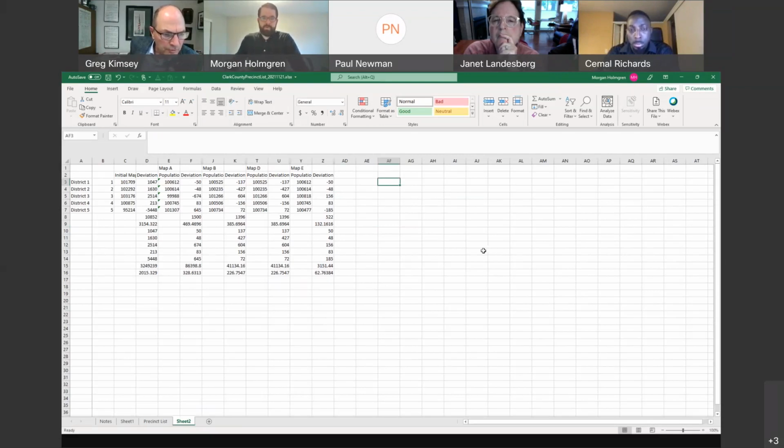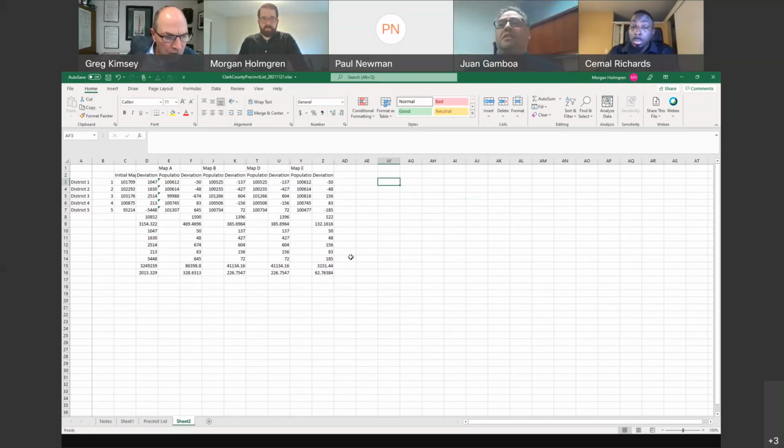Okay. But map A, the total variation distance from target is 1,500. Map B, 1396 distance from target. I'm going to interpret that as closer to equal population of the districts than map A, right? Yes. One is plus 600 and the other one's negative 600, so 600 and some. We're just proposing if you move 612, then they're within 100 of each other.